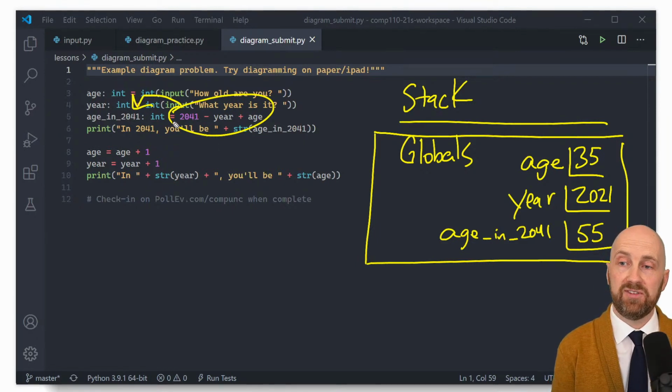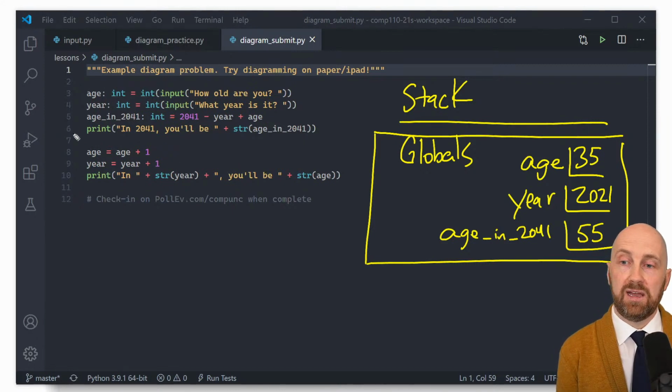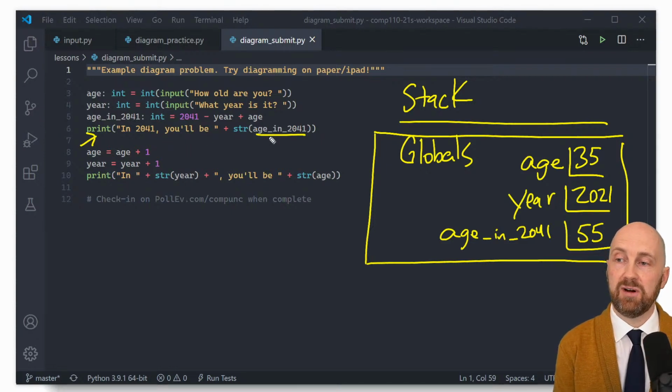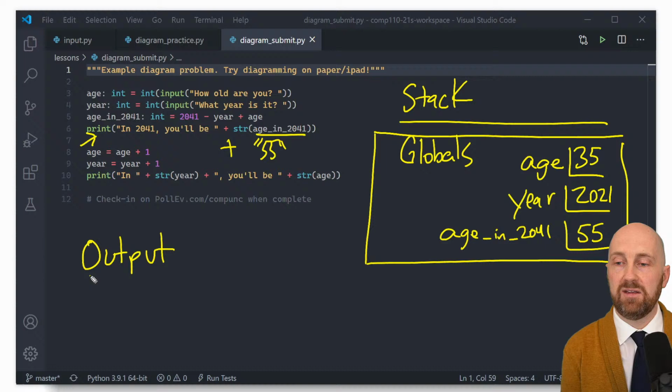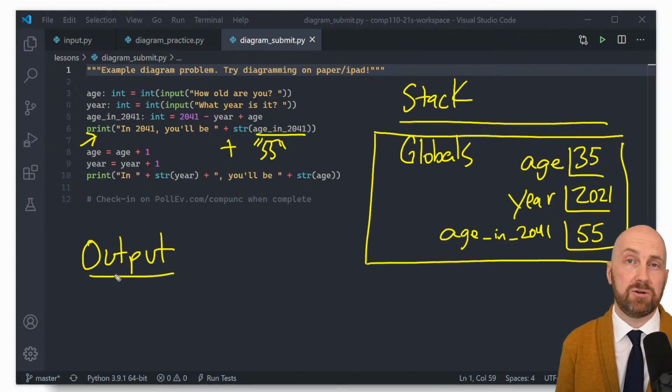And so now when we reference that later, and on line 6, we see that that variable name is being used, right? So now we're trying to print, well, what is the string representation of that? It would be the string 55 for me, and that would be concatenated with, in 2041, I'll be 55, or you'll be 55.